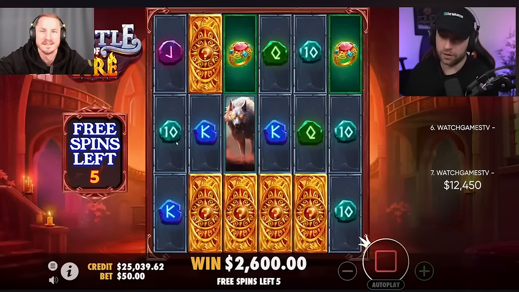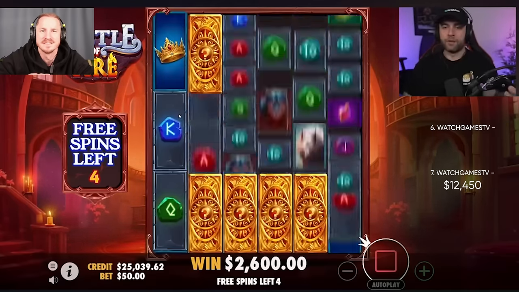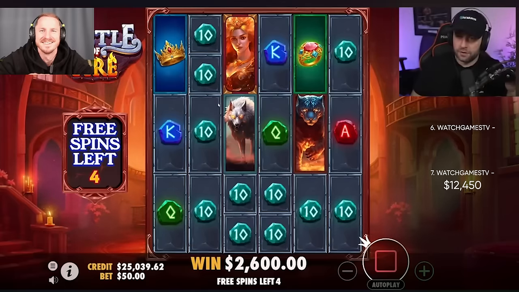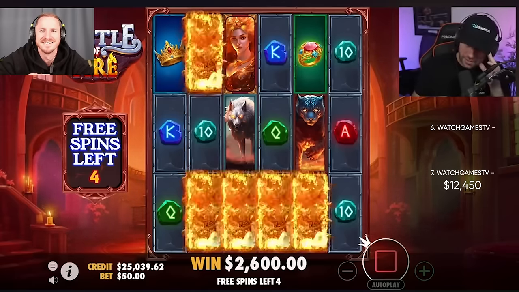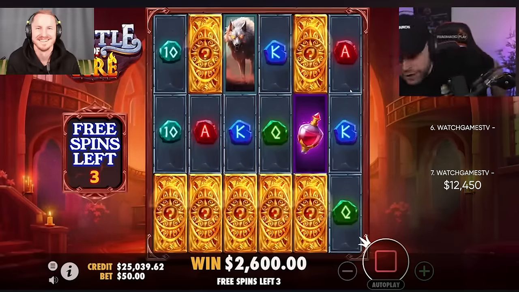10s would be good here as well. They go all the way. Oh, that's bad. Come on. 1, 6. Oh no, it's doing this, bro. Guys, it's doing the thing. Yes! Ooh. Yes! Okay! We have good ways now, guys.